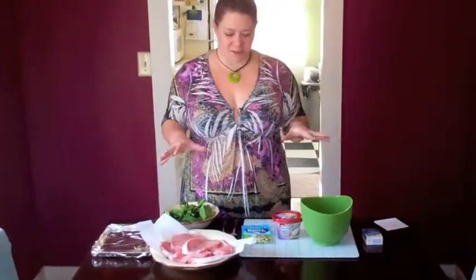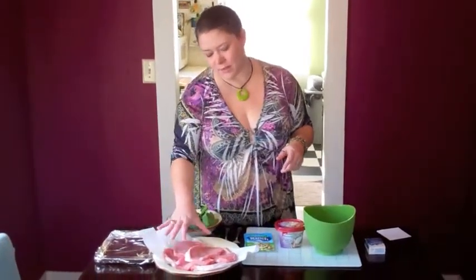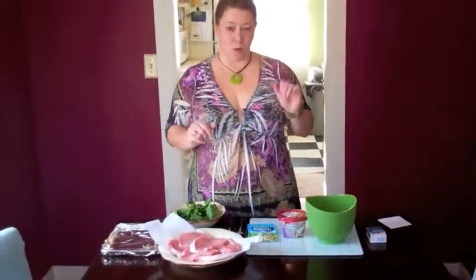So today's recipe calls for pork cutlets. You could use pork chops, pork cutlets, whatever you find. The main thing I want to point out is that these pork chops have been hammered out. We want them to be as thin as they can so that we can roll them up, because these are actually pork chop roll-ups. Now the secret behind these is the wonderful ingredients.